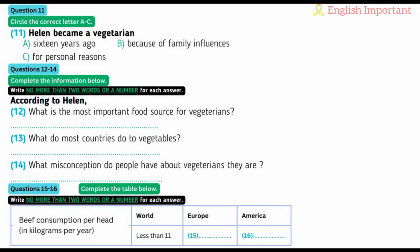I'm here today with Helen Warner, who has been a vegetarian for many years and is going to talk a little about vegetarianism. Helen, the concept of vegetarianism seems to have interested a number of our listeners, who have sent in some questions. To begin, what made you want to become a vegetarian? Well, when I was 16, I had friends who were vegetarian and they introduced me to the idea. My parents were typical of their generation and ate meat at least 3 or 4 times a week, so I didn't really think about it too much until a few years later.